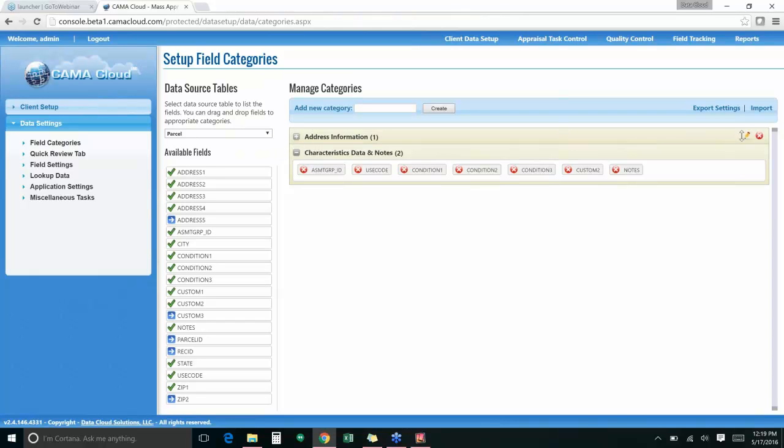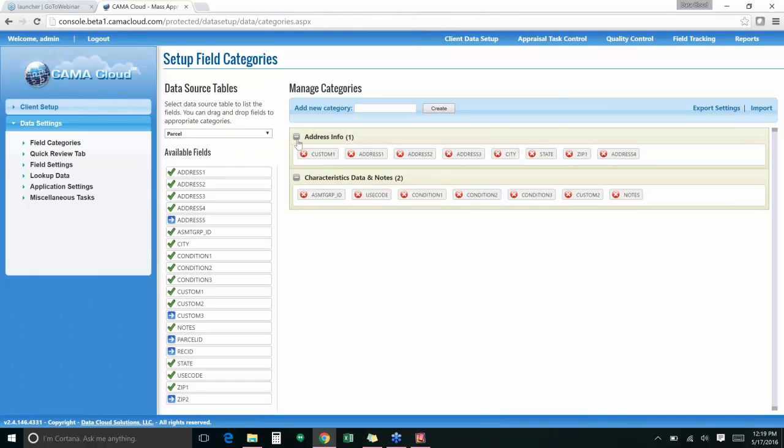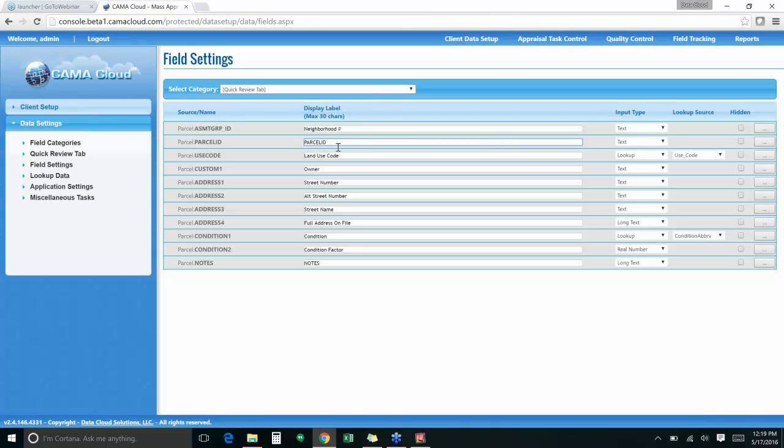You could rename that screen's information and just make it work more for what you're after. If you want to change labels, you can go into field settings and change the labels that display on the mobile device. So it's pretty easy to use.